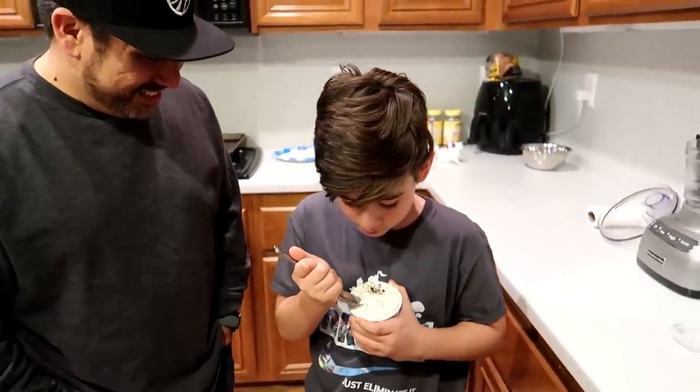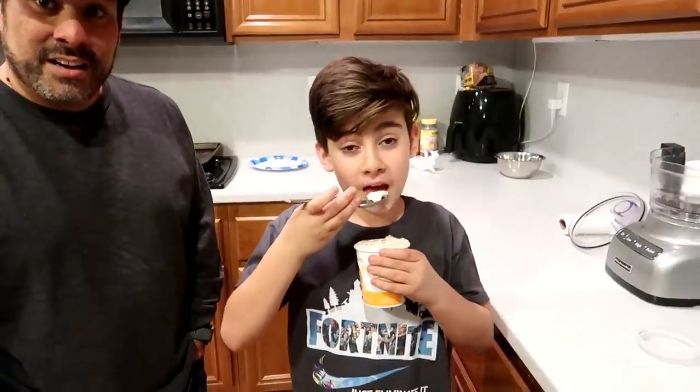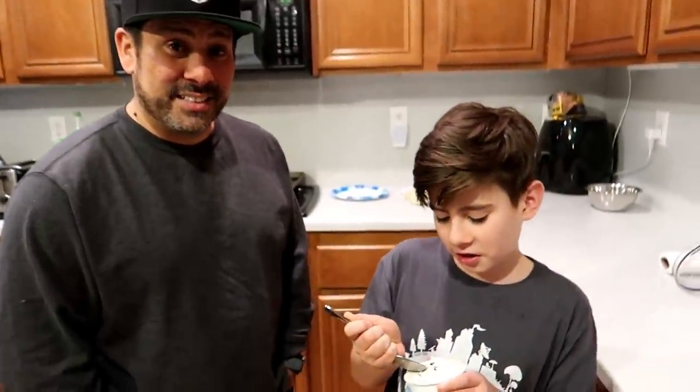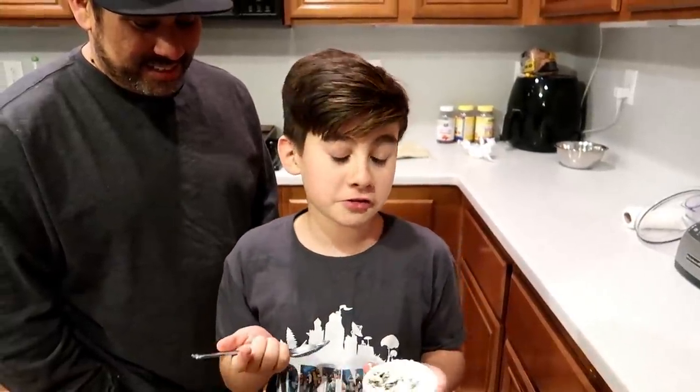Does it taste like legit ice cream? It tastes like legit, then better than ice cream. Really? You guys, it honestly is really good. I'm actually impressed. I was curious how these were gonna turn out. You're gonna have this one like, I don't know, like Ben and Jerry's?